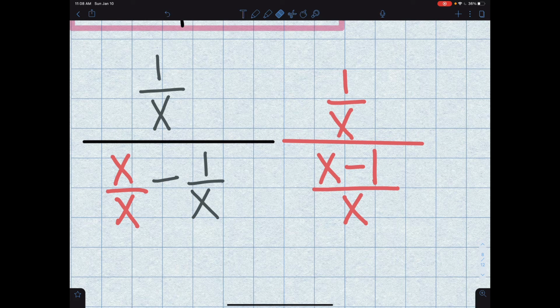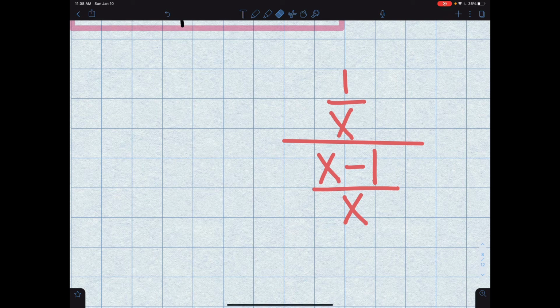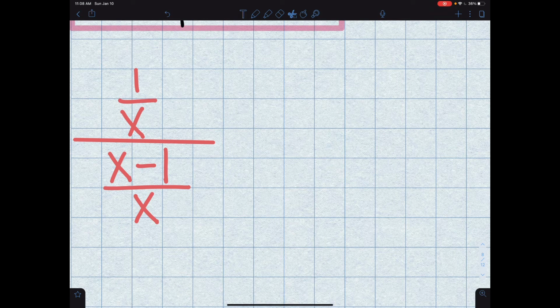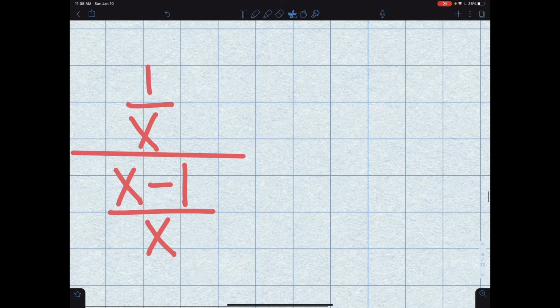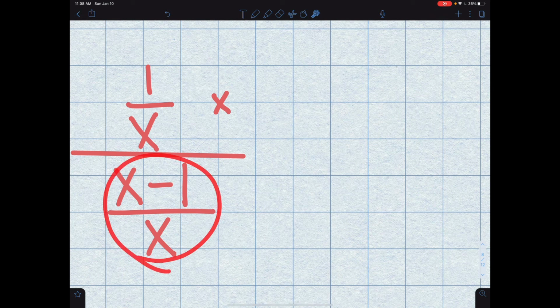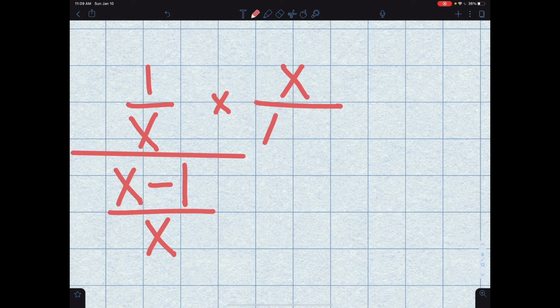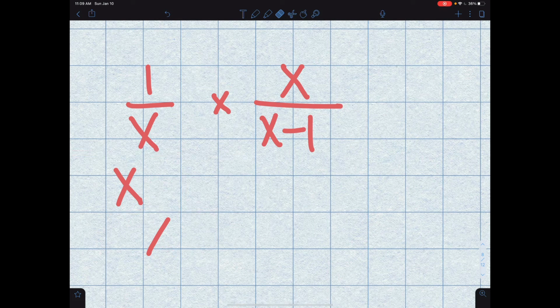I'm just going to do my rule here. Instead of going through the steps of the Dundas rule, I'm going to show you my rule one more time. This is Mom's rule. Whenever you divide a fraction by a fraction, it's the same as multiplying the top by the inverse of this fraction. So I'm going to just switch that top to bottom. So it's going to be x on the numerator, x minus 1 on the bottom. Easy. Now I just get rid of all of this. So it's 1 over x times x over x minus 1.